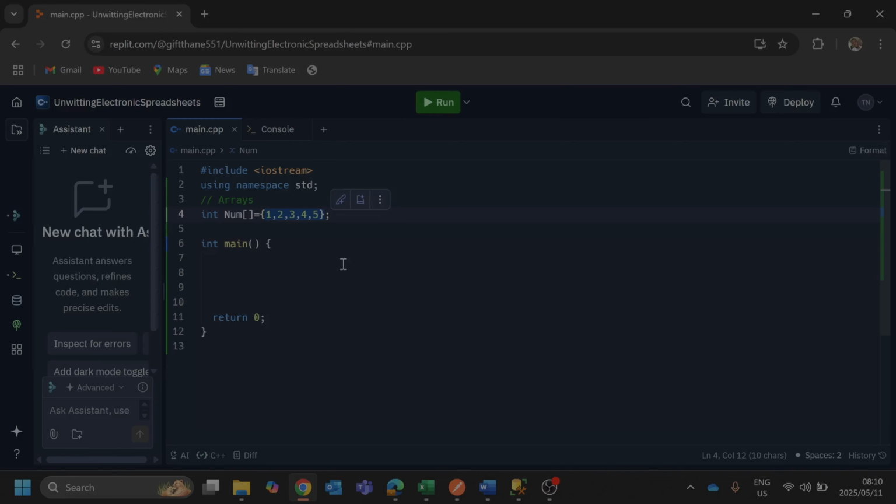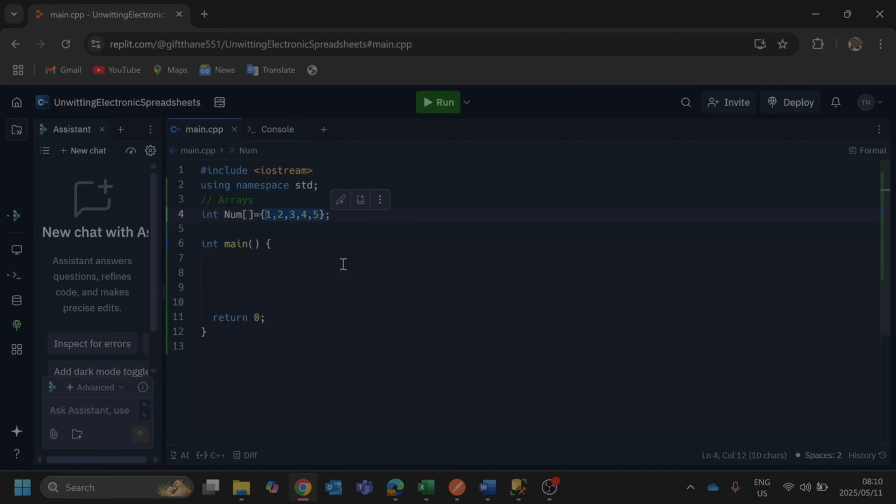For you to access each of these values inside of the array, you have to use indexes. And where do we get the indexes? The indexes are the numbers that are attached to each element of this array, but you cannot see them. We use them to access the values of this array, which are elements.